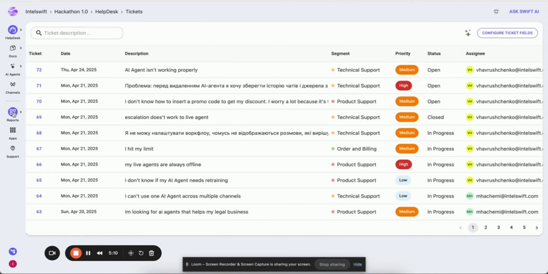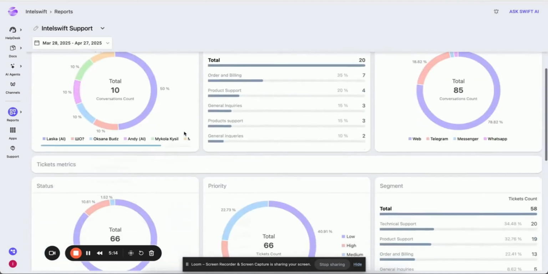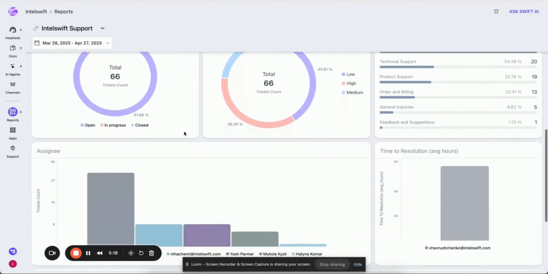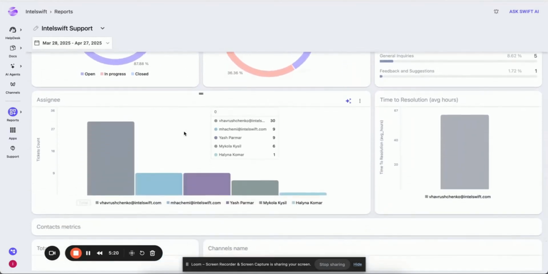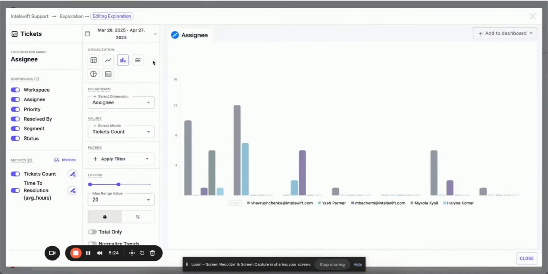And of course, data is everything. If you want to create custom reports using extensive metrics and dimensions, just head over to the report section. And in order for you to drill into the data, just use that option to chart drill-in. And here you can always apply and visualize different dimensions, apply filters, and you can always select different metrics.